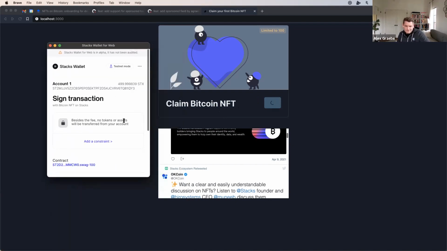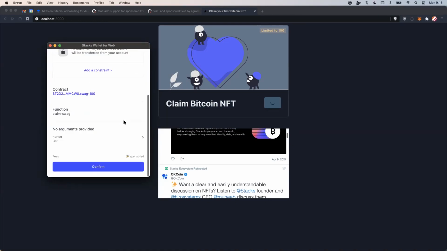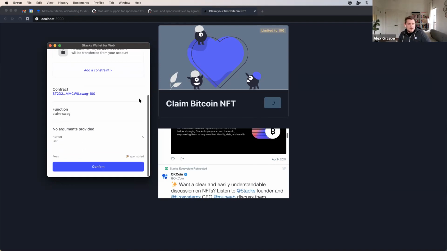Can you see this? Yep. Okay, beautiful. So the only change really on the code base is this here. You can see that the fees are still there and it says sponsored now. So on the front end of things, what is happening is this is presented with just a sponsored attribute set to true. And if I hit confirm, it will actually not broadcast the transaction, but it will just sign a transaction and send it back to a backend.